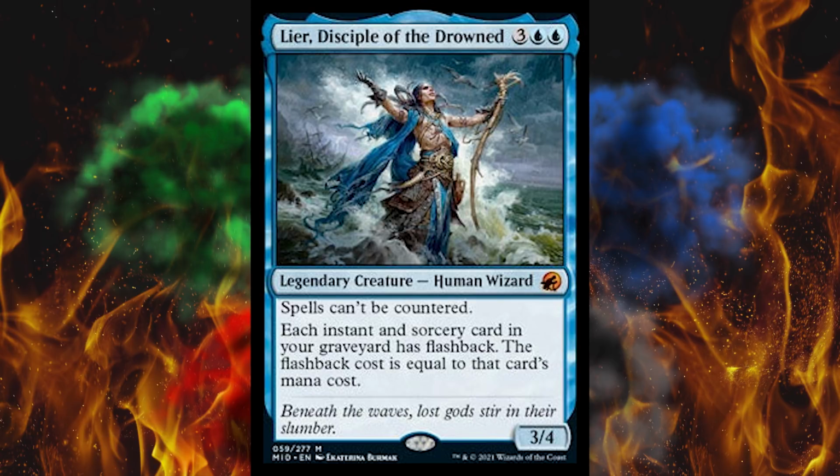It's a nice mythic. It's Lier, or I don't know. Disciple of the Drowned. So it's a 5-cost, 3/4 legendary creature, human wizard. Spells can't be countered. Isn't that a bit hypocritical of you there, Blue Boy? That's like a member of the Blue Man group coming up to you and saying, I think you're wearing a little too matchy blue. But wait, it gets worse.